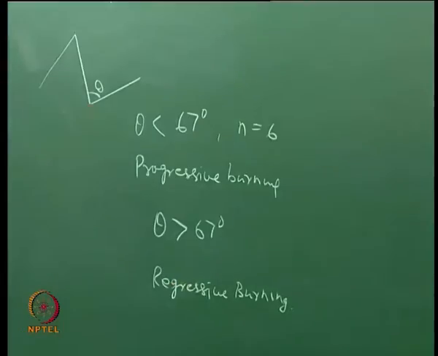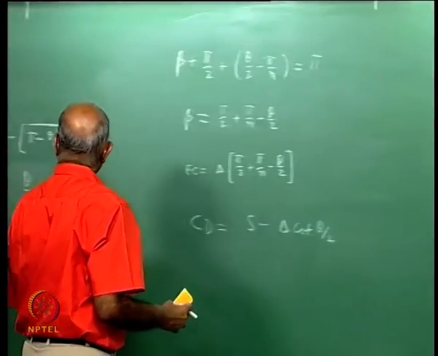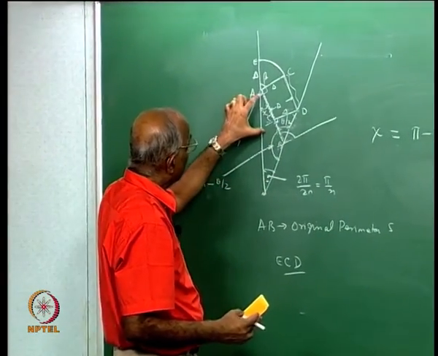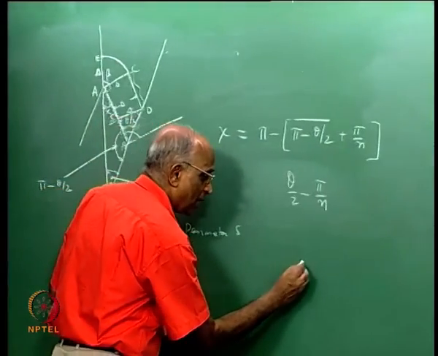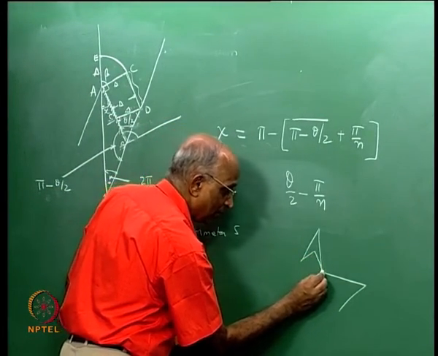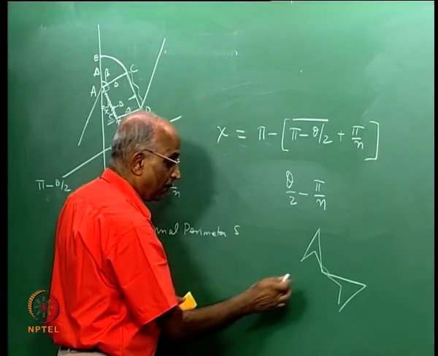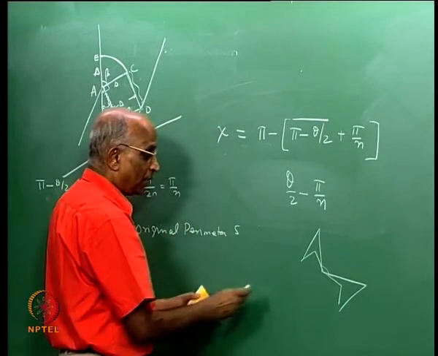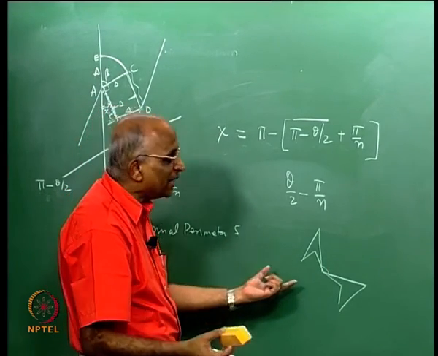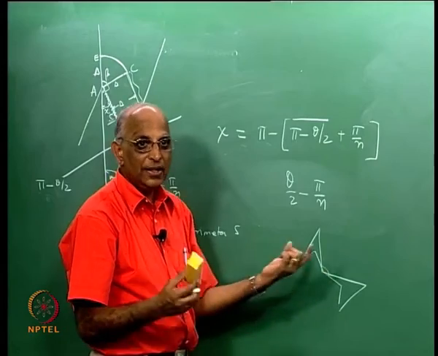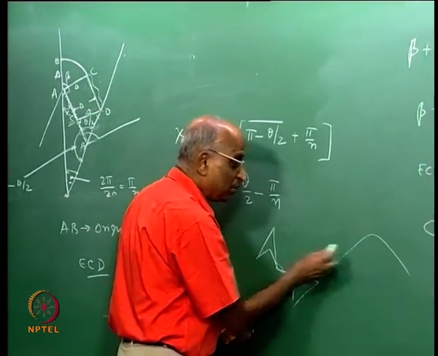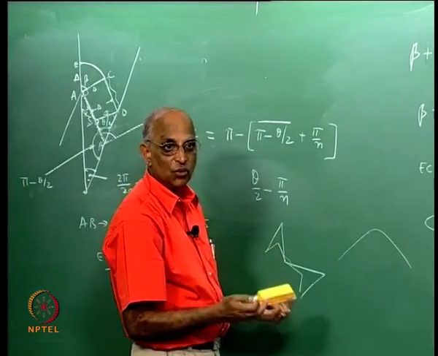Therefore, what have I said? We started with a star grain, and now we find the conclusion that depending on the value of theta, or rather the thickness of this line, how did we get a star grain? I could have had the star grain something like this, or a different value of theta. Depending on the value of theta, I could have either neutral burning or progressive burning or regressive burning, and that is why star grains are quite powerful. Wrinkling has that effect. If I want a grain shape in which initially it should behave in a particular way, I can always build it into the star grain, and that is why it is so versatile.